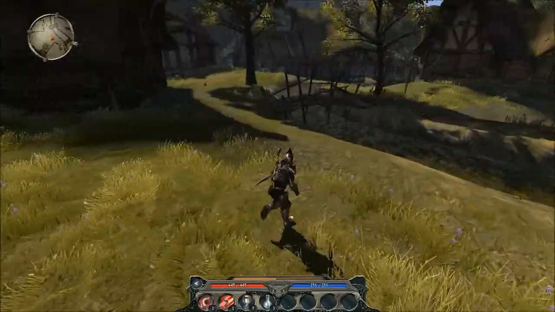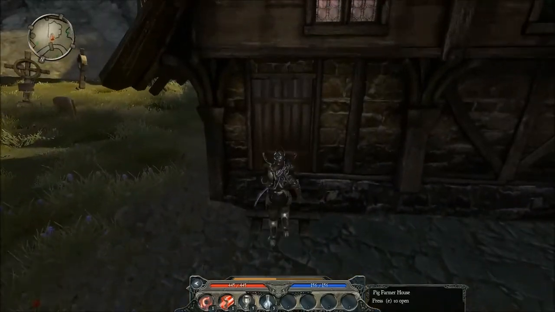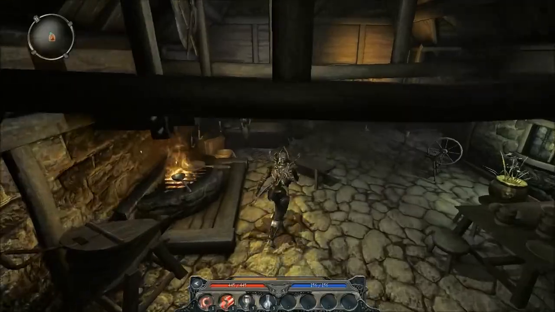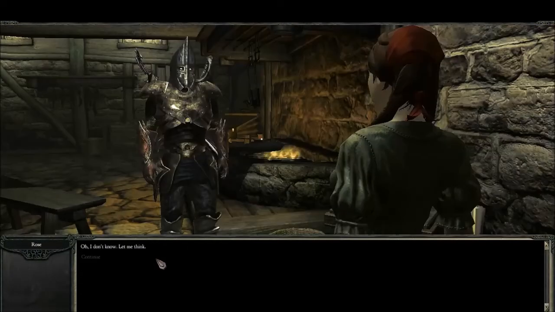Okay, so Folo's wife is the pig farmer's wife. So I think this is her. Anything I can do for you? Have you seen something out of place in the village at night?